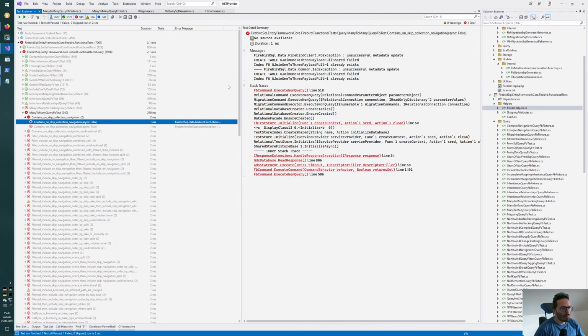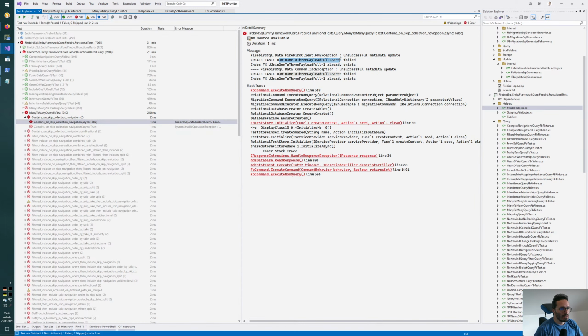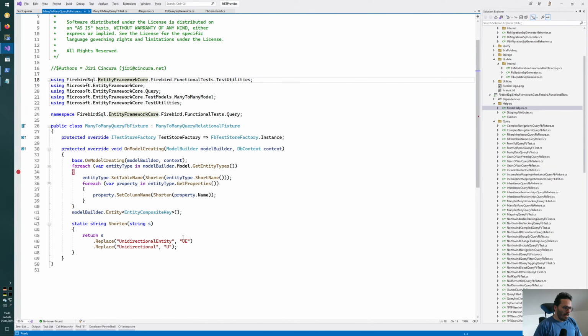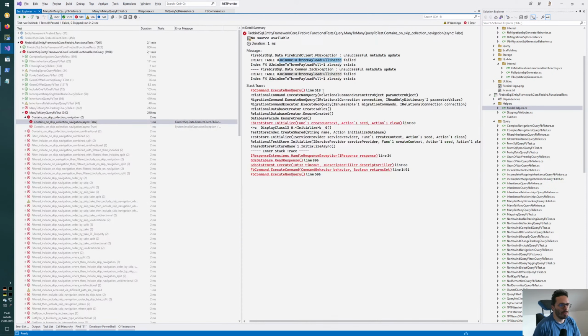Join 1 to 3 payload full shared failed. Makes sense. It would be easier to just use the uppercase letters. Would that make sense? I don't know how to shorten this one.